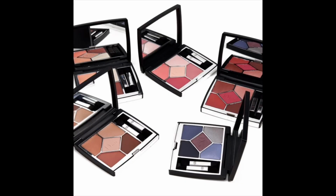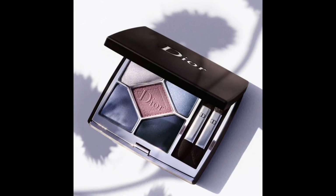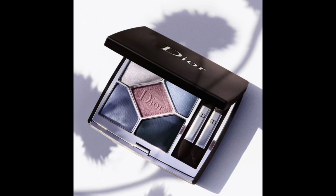Also in the realm of eyeshadows, Dior has come out with, I think, 5 new eyeshadow quints. They're called their velvet eyeshadows. These look very pretty. A lot of them to me kind of look all along the same lines as one another, but there's one that's kind of a blue, kind of a powdery blue theme with this beautiful kind of rosy taupe shadow. Here's Freddie, just jumped up on the table. A beautiful rosy taupe shadow in the middle.